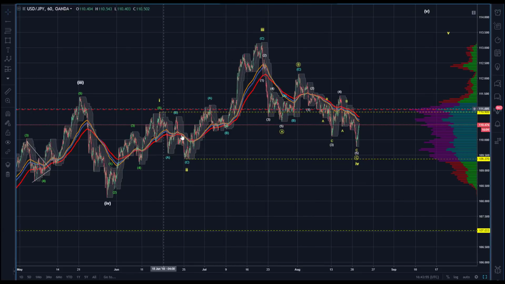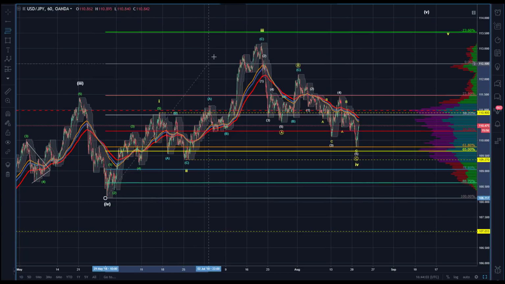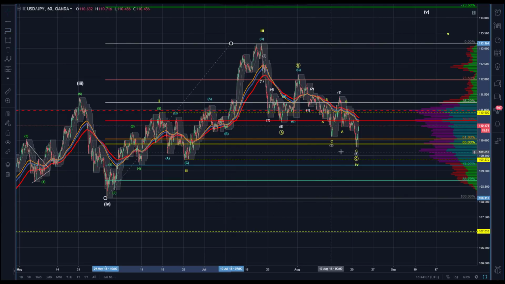So if we look here for the 1, 2, 3, now let's consider where we've gone here. We know in a diagonal we'd want to look for a relationship between the start of the 1 through the pivot of the 3rd. So if I've got this right, well, we've had a little push through the 65.